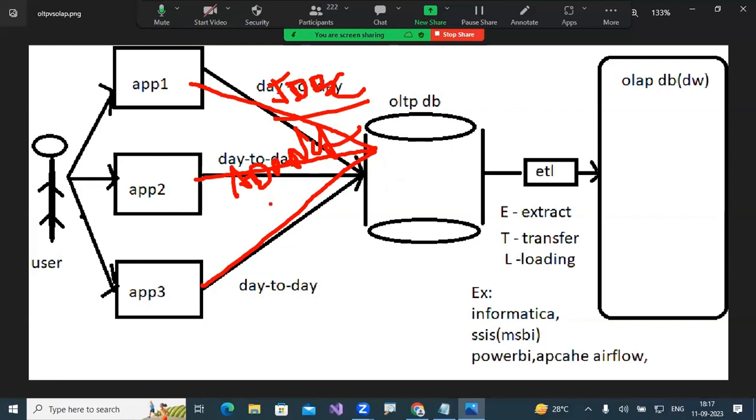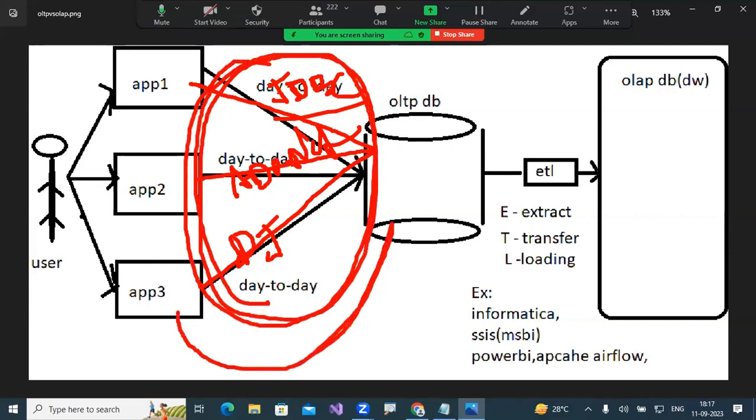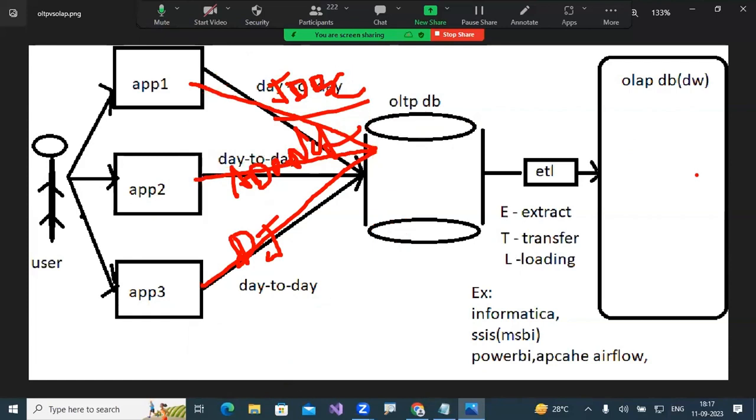So .NET applications use ADO.NET to communicate to databases. And what do Python people use? Django frameworks for communicating to the databases. So there is a middleware and interfaces available from application to OLTP. Okay, it was possible, but from application to data warehouses, there is no interface in between. That's why your communication will happen with the OLTP only.